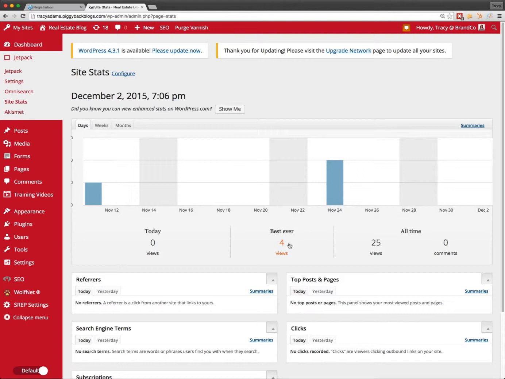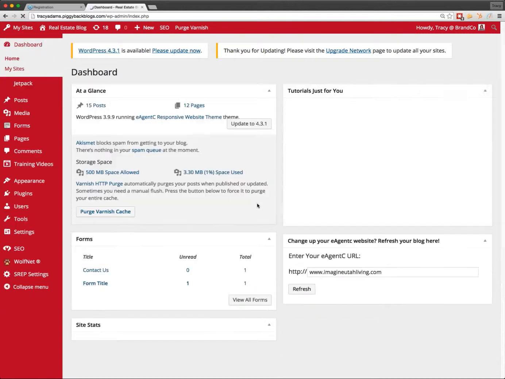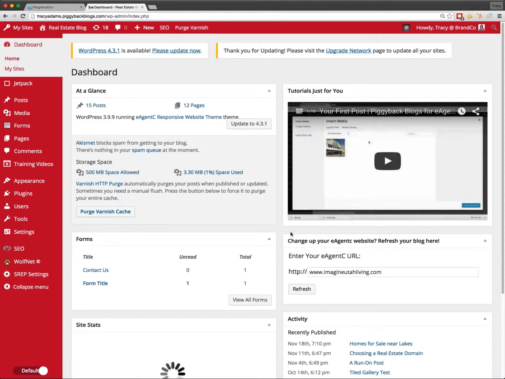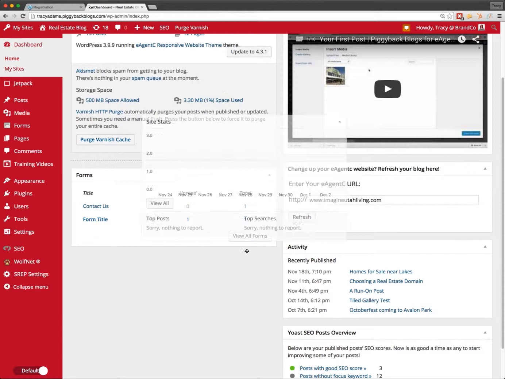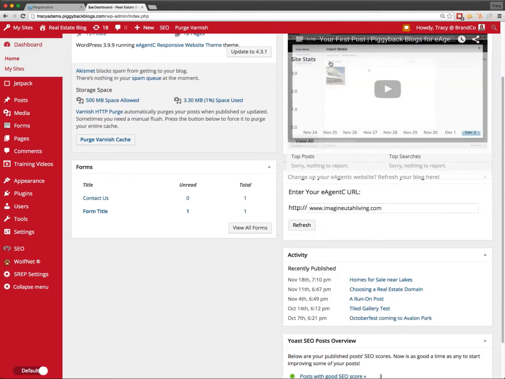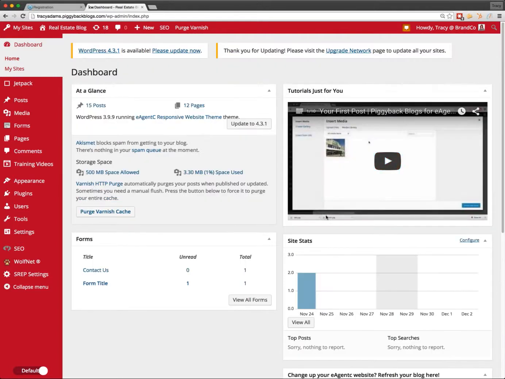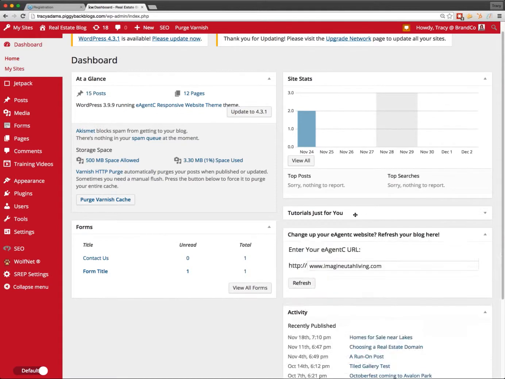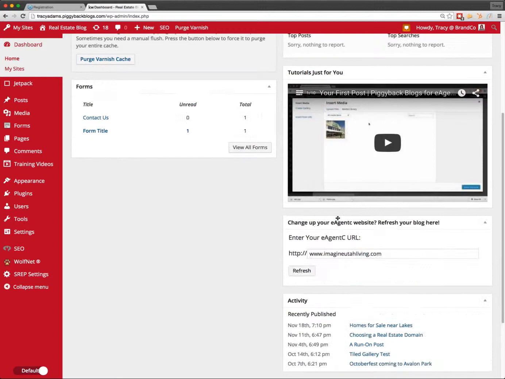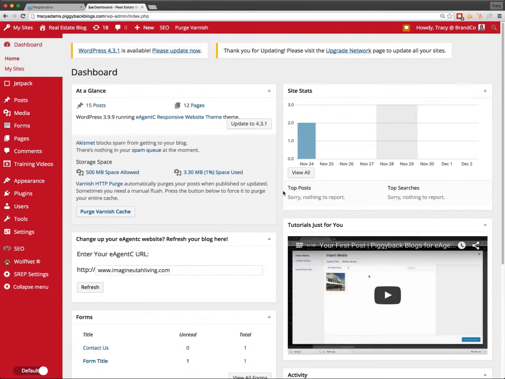You really don't have to do anything in order to make that accessible. It's already there. It's going to be available on your dashboard whenever you log in. You can see it there where it says Site Stats. And you can drag anything around on your dashboard to organize things a little bit differently. You probably are looking at mine going, oh, mine's different than yours. And all these same things are available to you as they are to me. So you can move any of these things around and make them more easily accessible for you. Okay, so back to Jetpack.